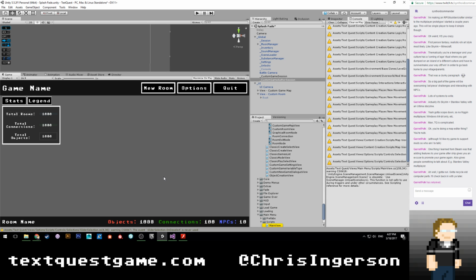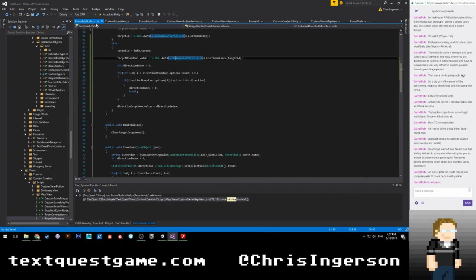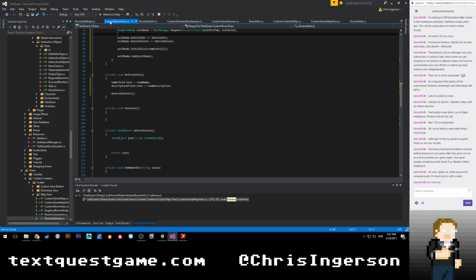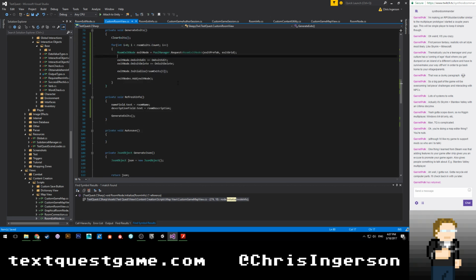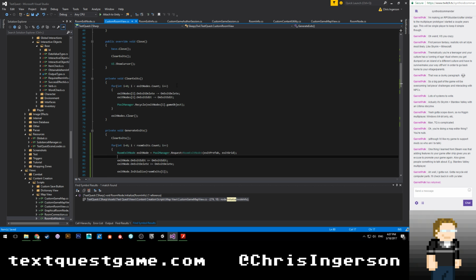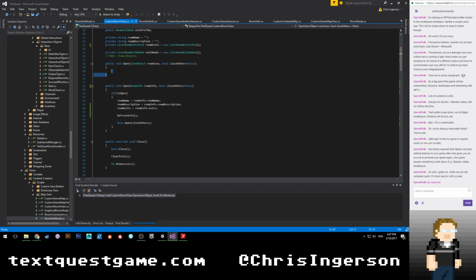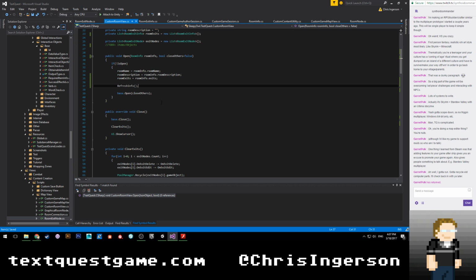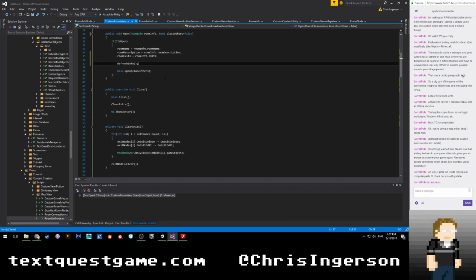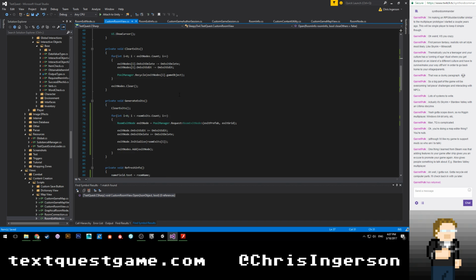Alright. So we're about halfway to getting that stuff to save. Just so much fun. Let's see here. So we are generating our exits. We are refreshing our information. And finally, are we using this at all? Find all references. Good. No, because we don't ever need to. So I can get rid of it. So room exits, doing all that stuff. Okay. Now we need to make sure that when we close, well, see, how are we saving this?